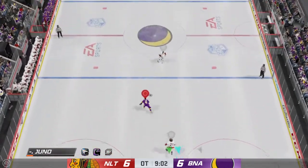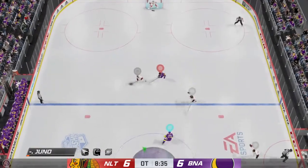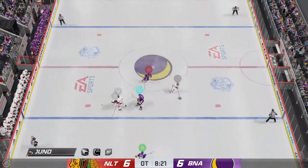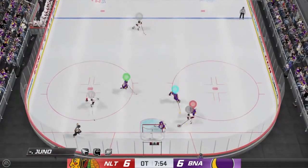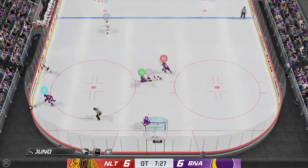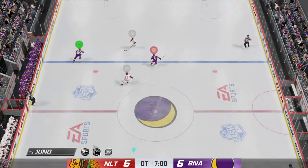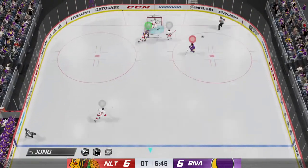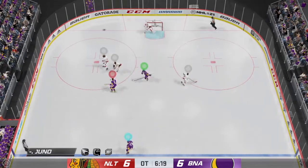And that one's broken up. And nothing doing on that play. He had a good chance there. He tries to slide it through, gets denied. Takes it into the slot. Takes a shot. And that one flies over the net. The Banner Baggers scoop it up along the boards. Look out, a two-on-one to his teammate. Routine save made by Wagner.